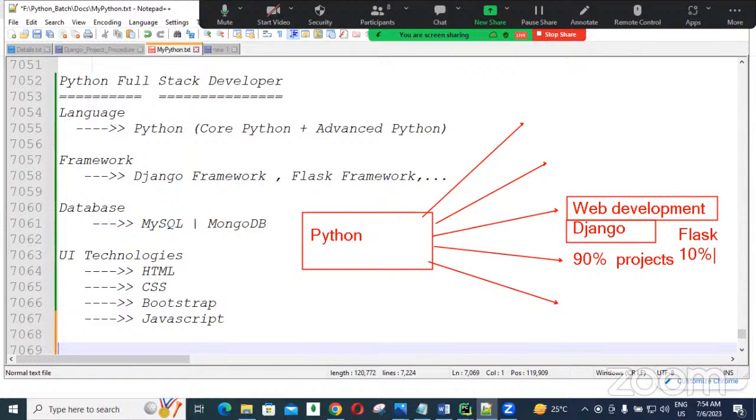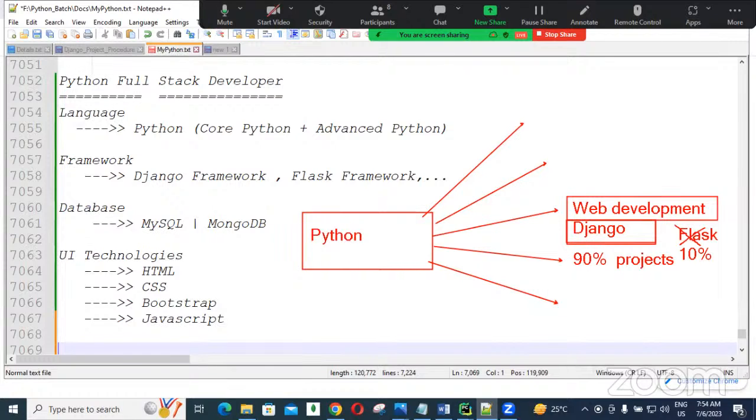Yes, guys. Using Flask or using Django, we can do web development with both. Okay, don't worry. Forget about Flask right now; we will focus on the Django framework. This is a third party module, guys. Django is a third party module. How we install that module, how we can use that module, what sub packages are there in that module, and what the benefit is of using each package, all these things we will discuss slowly.